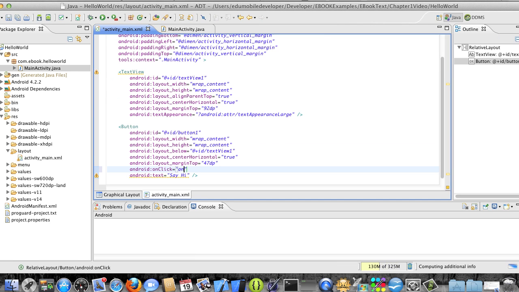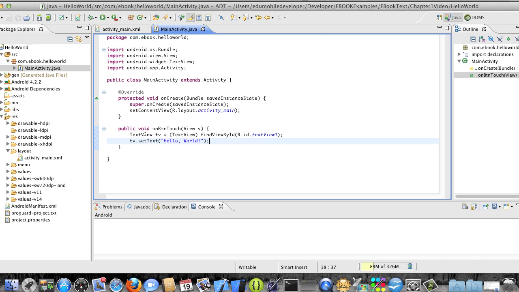So let's use that. And there are other ways to set up a button and click handler, but that's fine. And now we're done. When this button gets touched, this method will run, it will find our text view called TV, and it will set TV's text to Hello World.